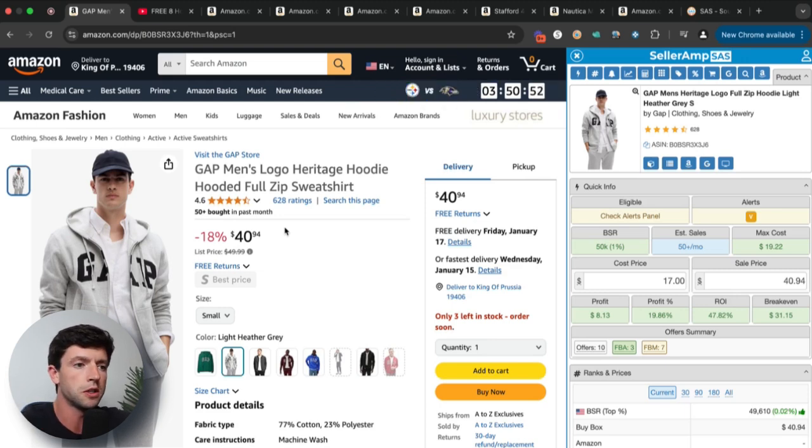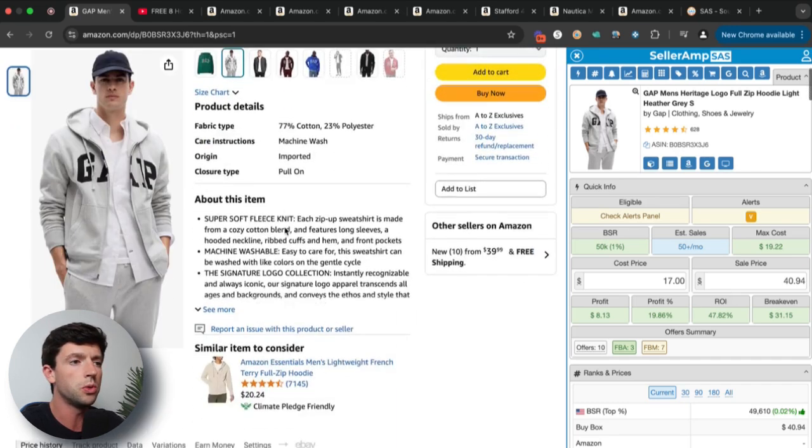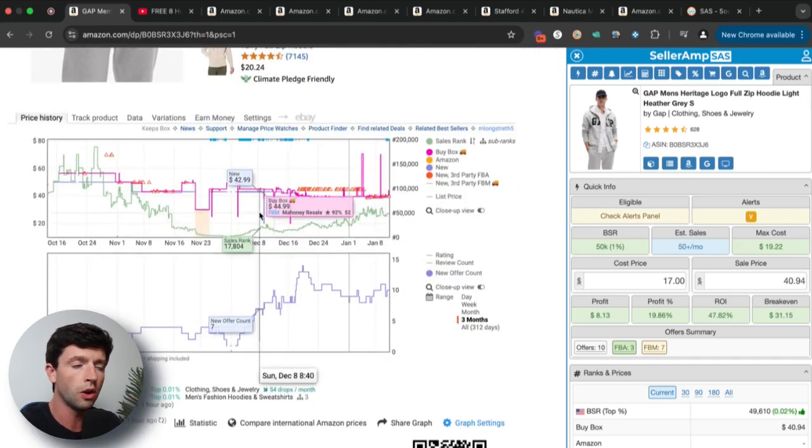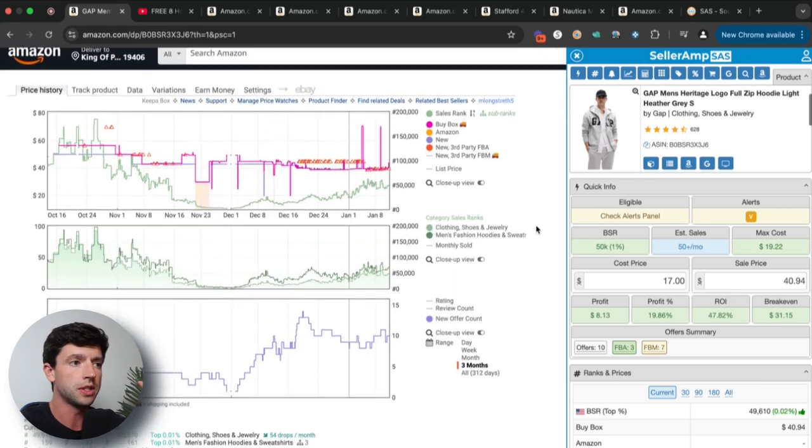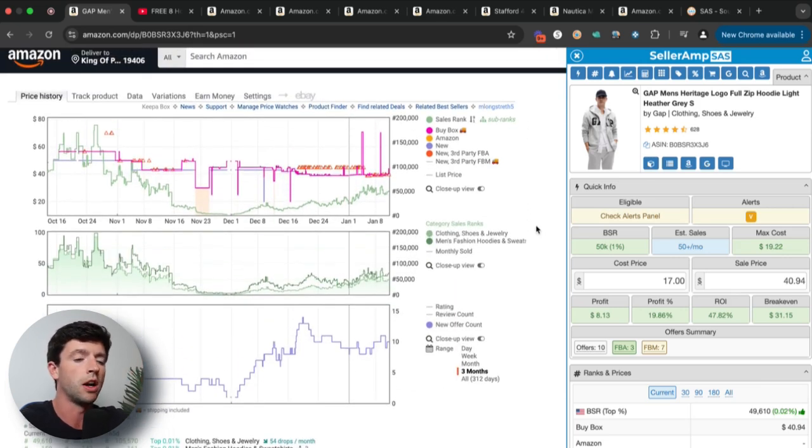Keepa costs $20 per month, and you can just go ahead and get it installed on Keepa.com. And then what you want to do is actually go ahead and go to the Google Chrome store and install it into your Chrome browser. So now it actually goes ahead and embeds on your Amazon product page right here. So when you initially get Keepa, it's going to show three charts just like this.